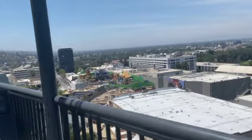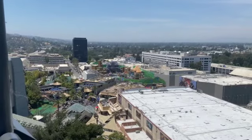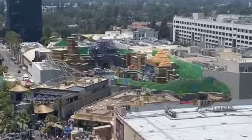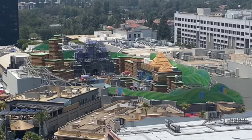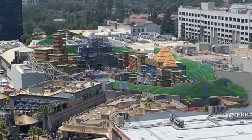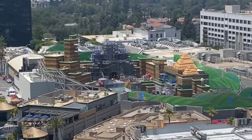Oh my gosh, it's my first time over here, and already I'm seeing big progress. Everything looks so green and so Nintendo-ish. Is that a word? But look, they've come a far way from when I came here last time, 7 months ago. Let's see how much more I can get of this. It's the closest I can get. You can see a good amount if you just browse it. So where the cart ride is, it's probably going to be right there. All the green hills. They've come really far, I'd say. Again, we saw that sign, it's going to be 2023. But when I get down there, I can talk to you more about that.